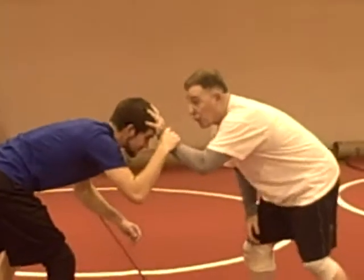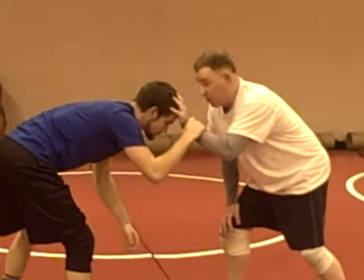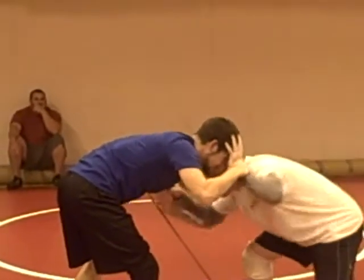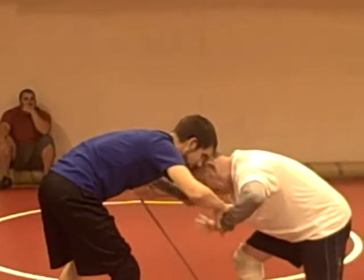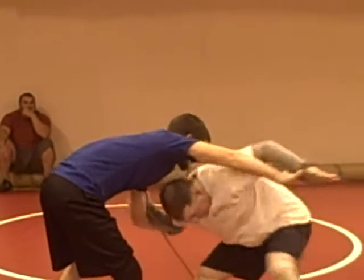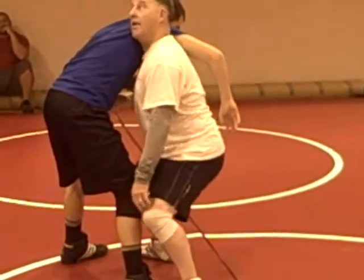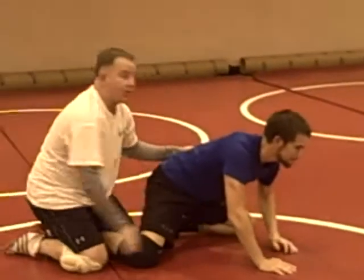So I'm in here, he grabs. I don't take much time to hit the move — as soon as he's here, I'm tying up. Keep a hold of that hand. I tie up and I'm stepping to this side, then hit the other side: wipe the sweat, circle the hand out, pop. This is where I should be — in a squat position like I'm in a chair. Then I'm going to finish, ear to this side, and get my two.